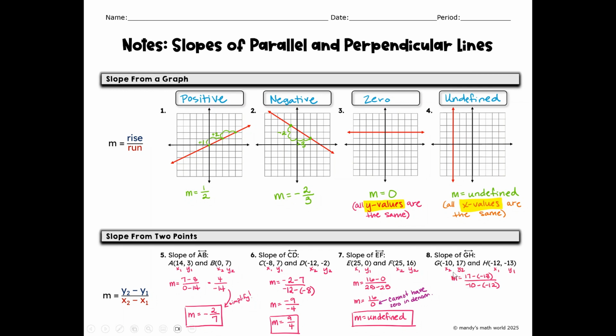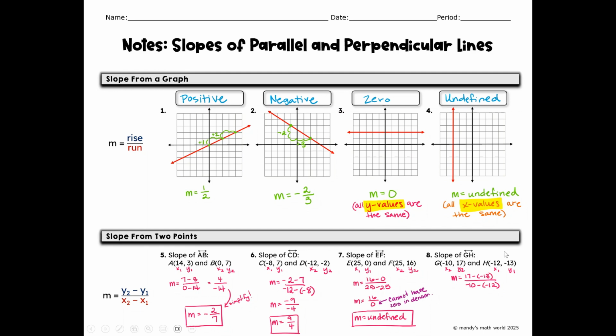And I went ahead and labeled this one x2, y2, and x1, y1 just to show you that it doesn't matter what you label x1, y1, and x2, y2, but the whole point needs to be the same. Like if that's x2, that's y2. If that's x1, that's y1. And now I'm going to plug that into my slope formula.